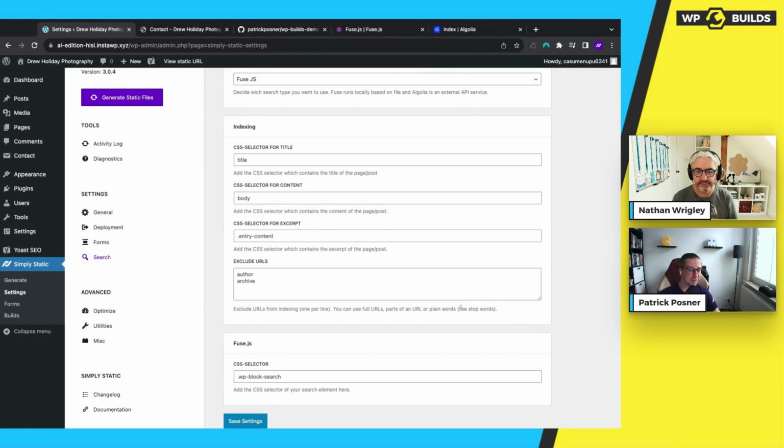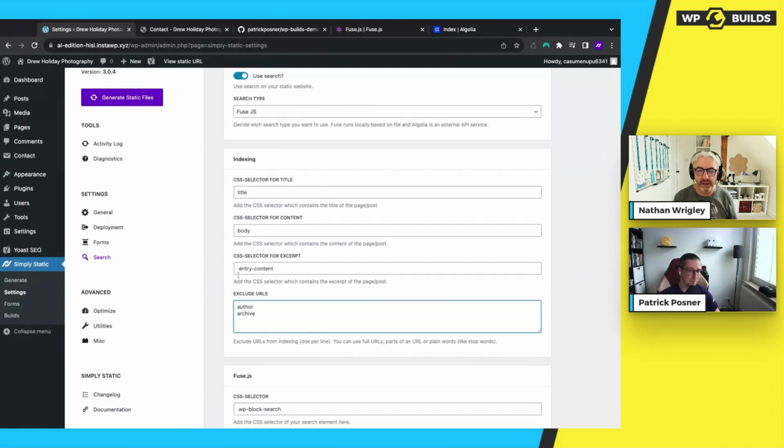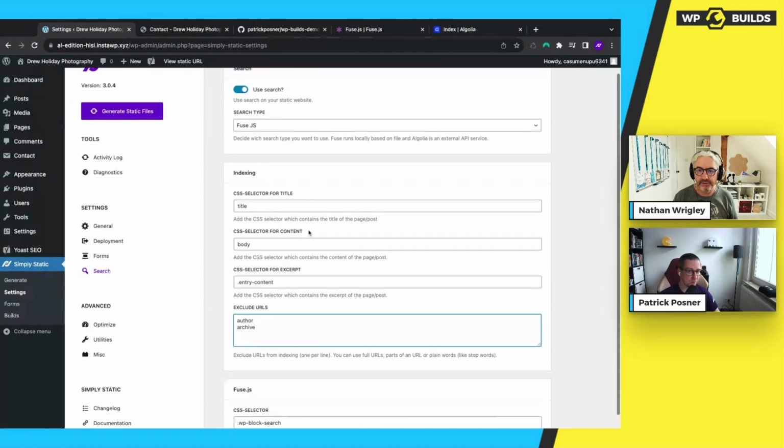So it's a little bit techy, but stop words basically mean everything like fill words and things you think of it like an exclude list. So any term, URL, everything that matches will be excluded from the search index later. So yeah, that's basically it for the basic configuration of the search.